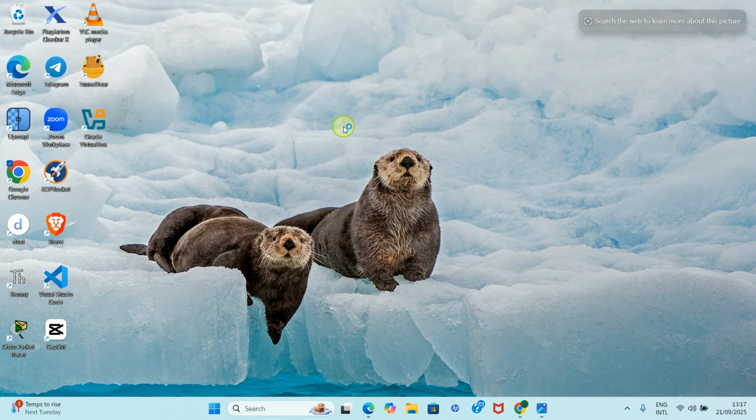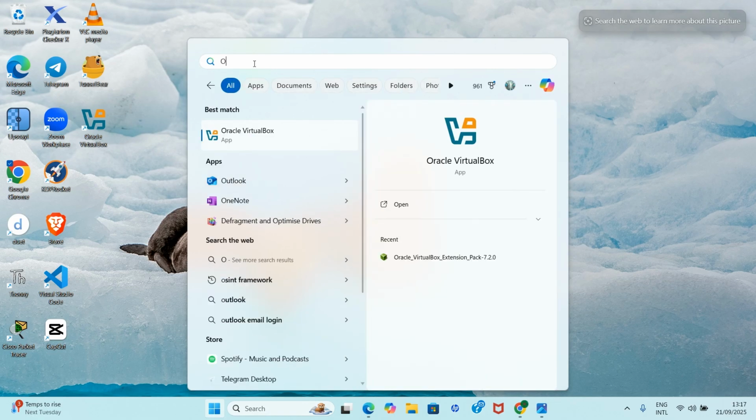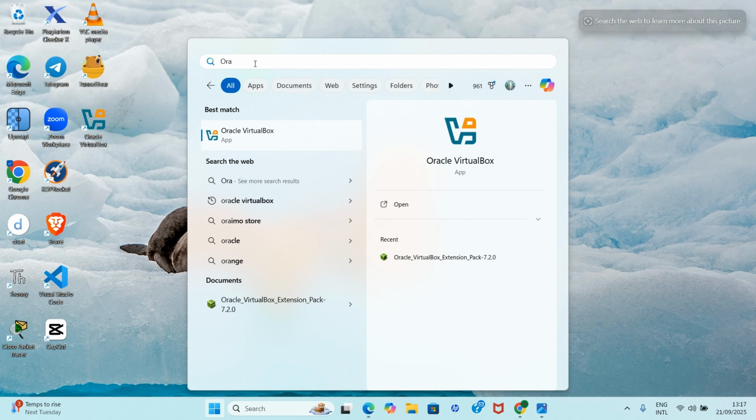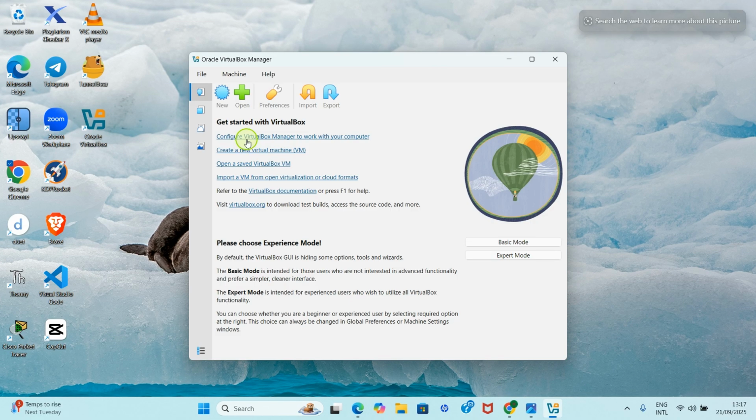Okay, to complete everything, the first step is to launch our VirtualBox. So I'll click here on the start and type Oracle VirtualBox. Okay, you can see as I'm typing, it has shown up as the best match as an application because you have installed it already. So I'll click on it. As this opens, we are going to import, or will I say add the Kali Linux file we downloaded and we extracted from the zip file format.